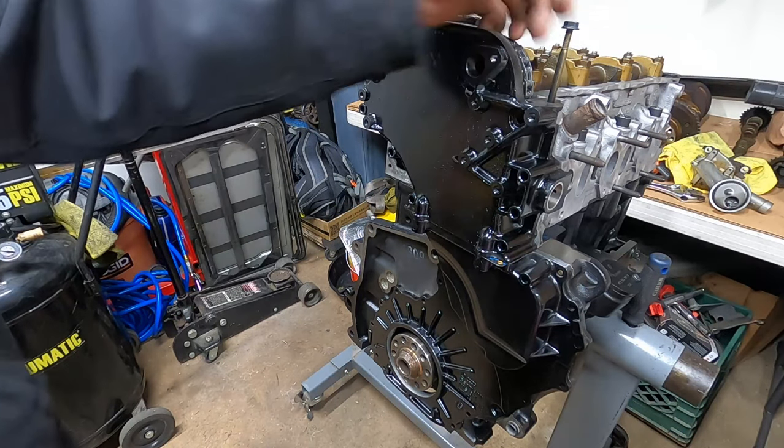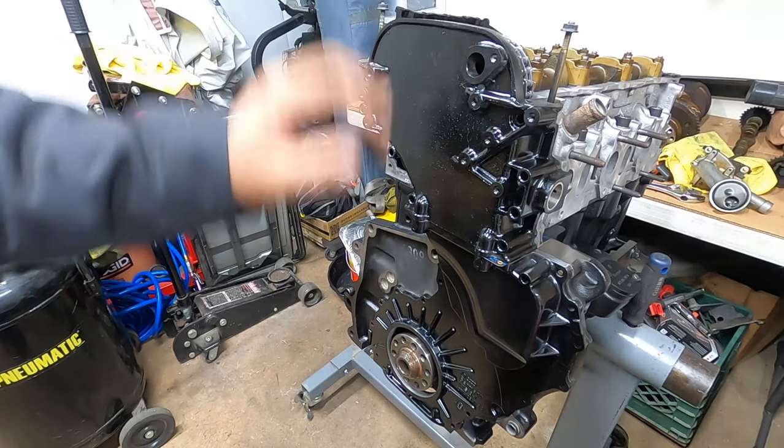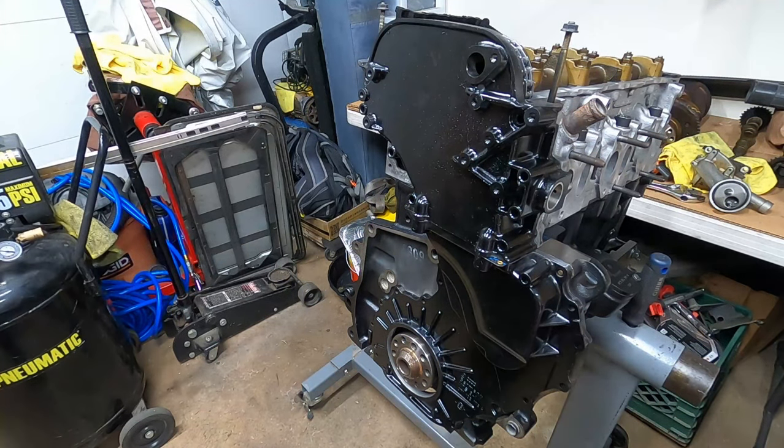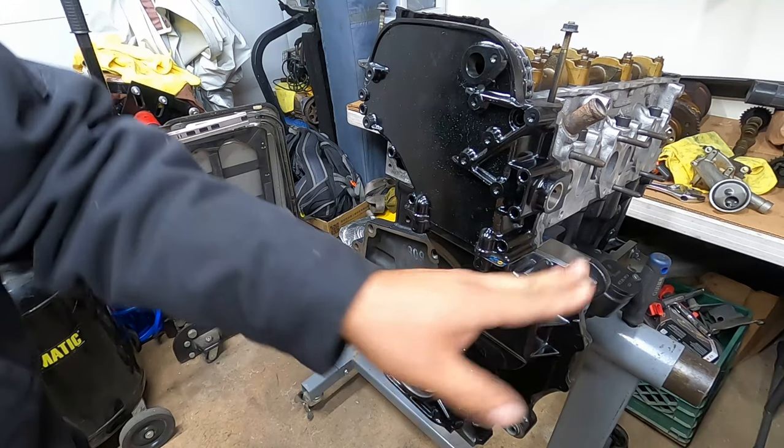So I left all my hardware on top of this so we didn't lose stuff. Let's see here, what else do we need to worry about? That's it. And then obviously use all your hardware that has to go here.